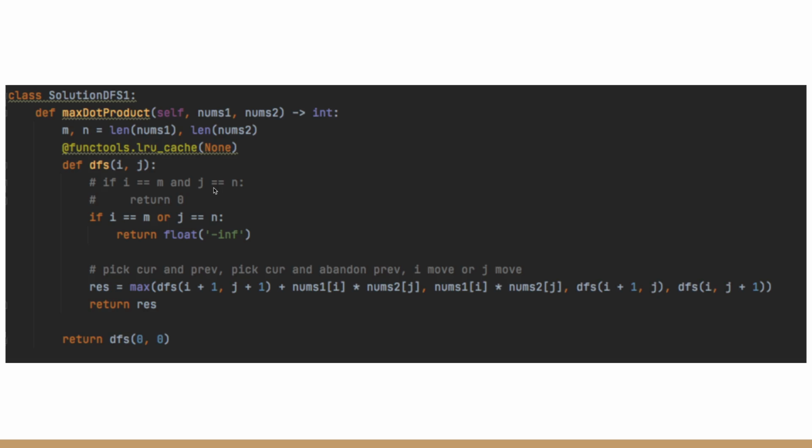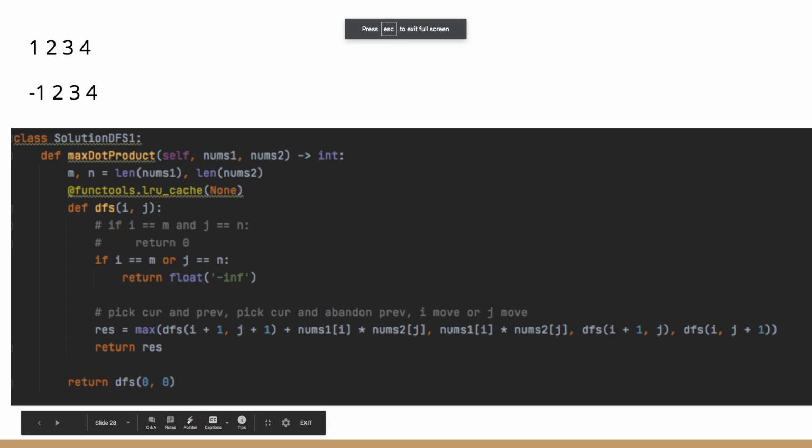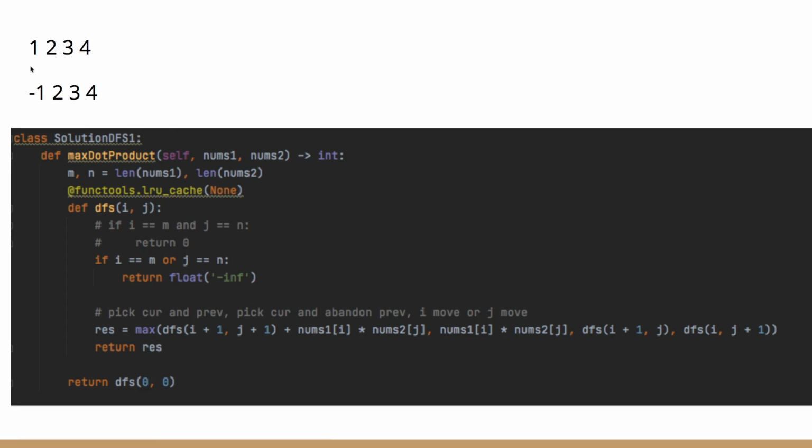That's all the options we have. And now we can check the code. Okay, pretty short, but not so obvious. We pass 0 and 0 in this. And then, let me add an example at the top. Just give me a moment. Super simple example, but I think it's gonna demonstrate what I'm talking about. So we have i right here under 1, we have j under -1, and so what we can do is pick these two numbers, i times j, which is -1, as my current value. So I increment my current value in this operation, and then I increment i and j because I already picked this number.